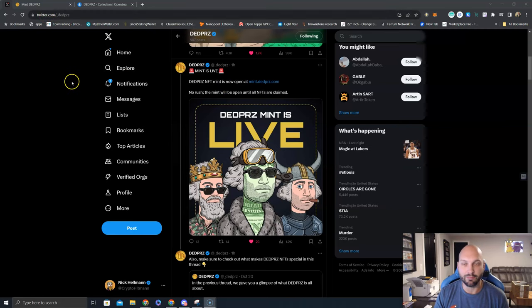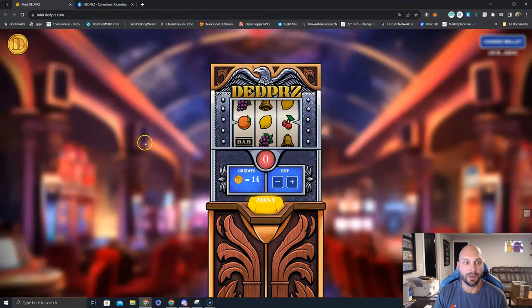If you have the DedPrez token now, you can go to mint.dedprez.com. Like I said, you connect your wallet, whether it's MetaMask, Coinbase wallet, Trust wallet, all the options are there. And they wanted to make this a little interesting. You see that I have 14 DED tokens. You can mint all of them if you'd like. I'm going to do that to save on gas fees, or you can mint one at a time if you want to have some fun with it. But for the sake of time of this video and saving on gas fees, let's do that.